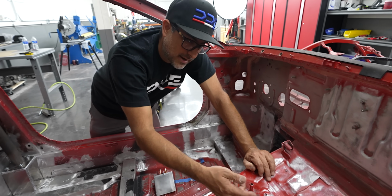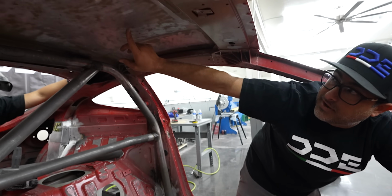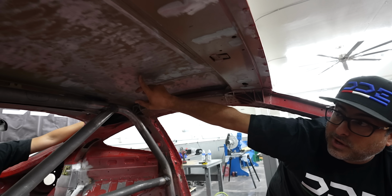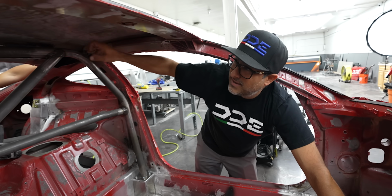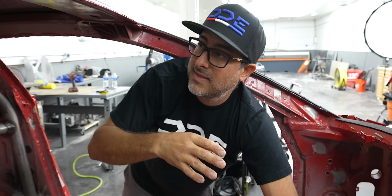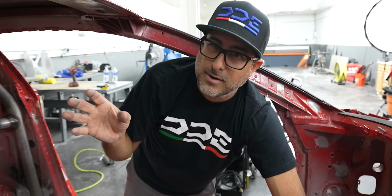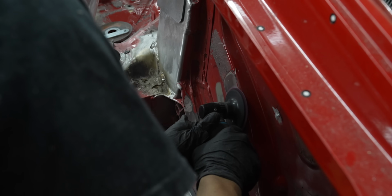So Tim came through here with that eraser wheel looking thing, knocked a bunch of that stuff off, and actually did the entire underside of the roof panel as well, because once the cage is welded in, it's gonna be really hard to access that. And it had like this texture to it, this glue. So if we had it painted and that got sprayed over, it would just look like garbage. Even though it was probably, what, 4 or 5 hours you spent in the car just sanding that stuff?